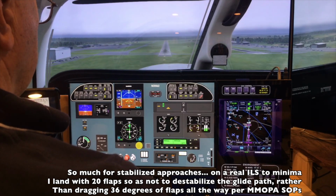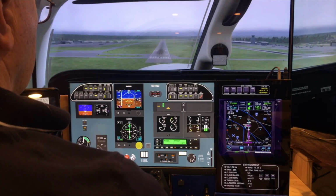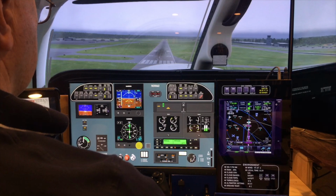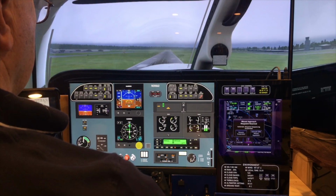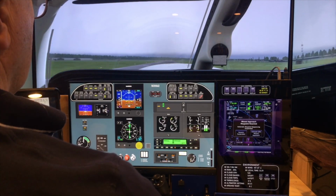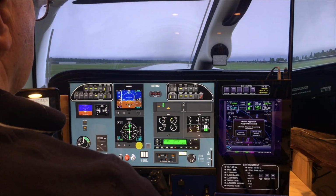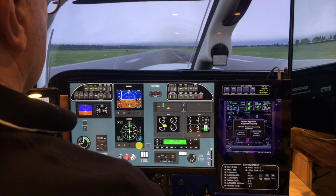I'm on the glide slope, still a little bit below the glide slope, but that's fine. I'm looking for about 95 over the threshold, and there we are, 95 over the threshold, trimming up a little bit. Power off. And there we are on the distance markers. There we are. Nose wheel on the ground.